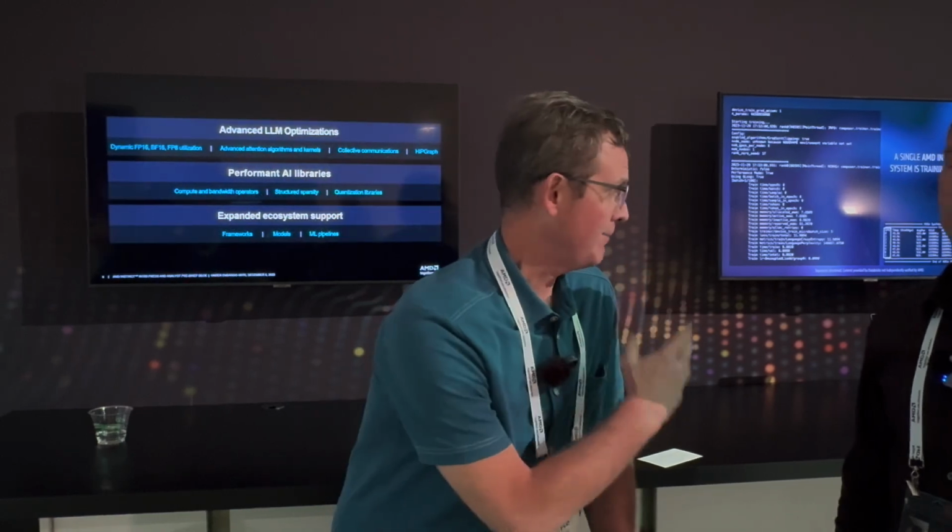Yeah, in this section specifically, we're talking about ROCm and how ROCm is being brought to bear on a lot of application software. We've got a couple of demos showing how they can take their existing code and drop it in seamlessly so it can be run on an Instinct GPU and deliver breakthrough performance, from both Lamini and Databricks here. Of course, ROCm is our compiler software that's good for applications.